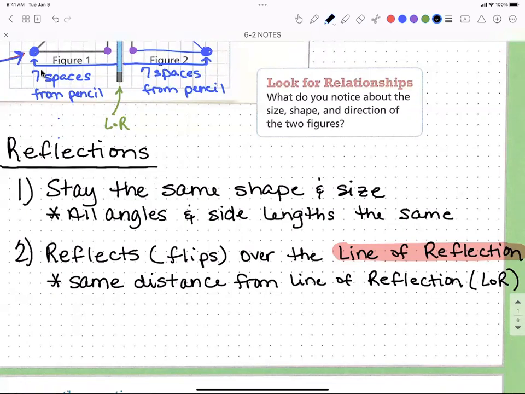And I will tell you this, if you're a highlighter person, get them out. If you'd like to be a highlighter person, this would be the paper to do it on. You can borrow one of mine, because you have to highlight or make stand out the line of reflection on every single problem. So if you want to grab a highlighter, go ahead and come grab one. I'm going to show you on your notes what to highlight. So with every problem where it is a reflection, you're always going to want to highlight this line of reflection. Okay, right here. So you'll notice that do this without talking, please.